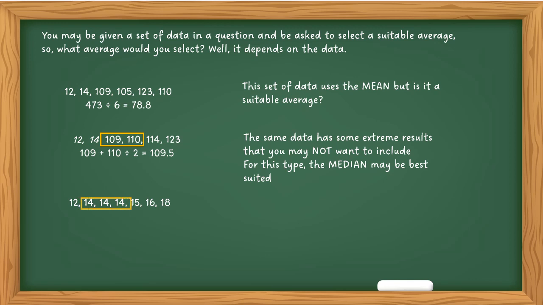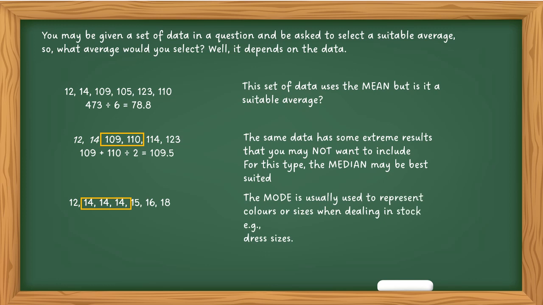And then you have the mode. You can see there the mode. This is for things like colours or sizes when dealing in stock. An example in this case is dress sizes. That could be the sales, for example. That could be daily sales for a day, and you want to order stock for next week. And you can see that the size 14 is almost 50% of your stock. So when you order stock for next week, you're going to stock almost 50% size 14 because that's the most popular size that sells. Okay, so that's the main differences.